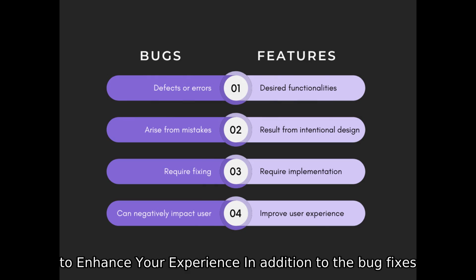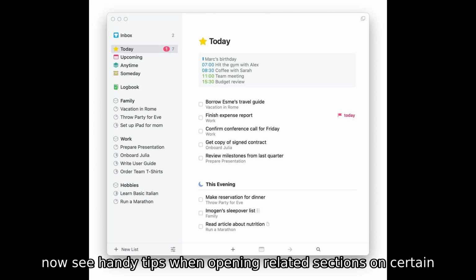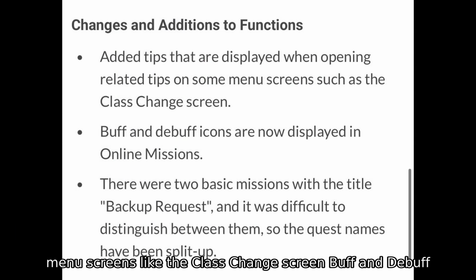New features to enhance your experience. In addition to the bug fixes, this update brings some exciting new features. Helpful tips: you'll now see handy tips when opening related sections on certain menu screens, like the class change screen.